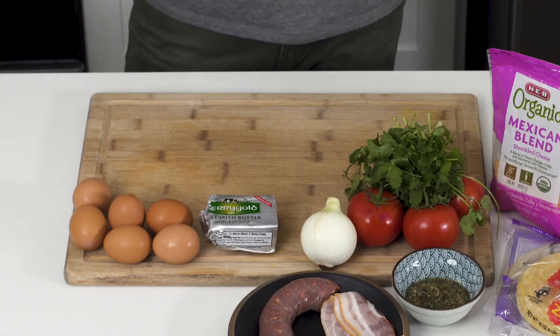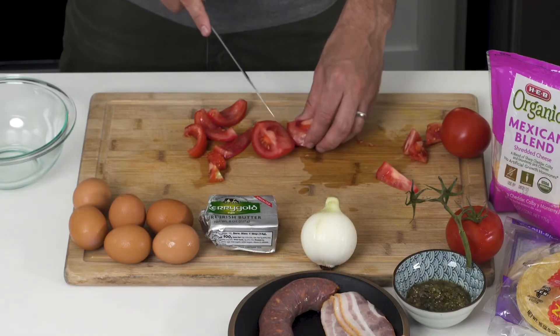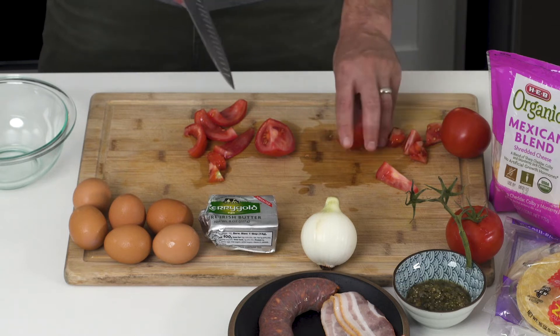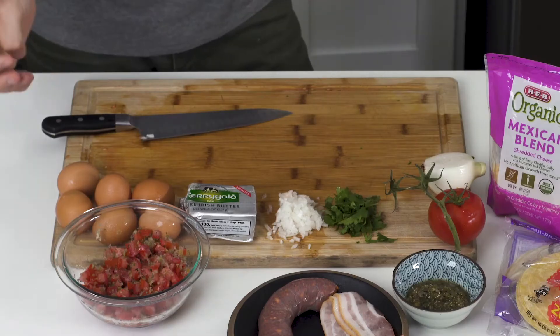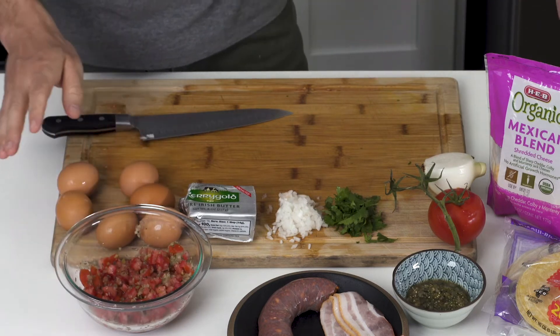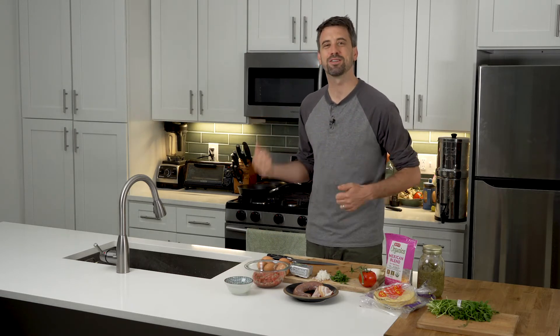Now that we have all of our ingredients out, I'm also going to use a few spices for the beans — mostly cumin, oregano, garlic, and onion powder. The first step is to make sure that everything is prepped because once everything is cooked, we want to assemble quickly and serve right away. Breakfast tacos are best served immediately. So a couple of things we need to do is make our salsa and get everything organized. For this version of our fermented pico de gallo, I'm going to take out the seed and as much liquid as I can from the tomatoes — I want everything to be relatively dry so I don't make the taco too wet. We made our fermented pico de gallo with our fermented starter — it looks amazing. I'm going to leave this to the side with our salsa verde, and now let's hop over to the stovetop.